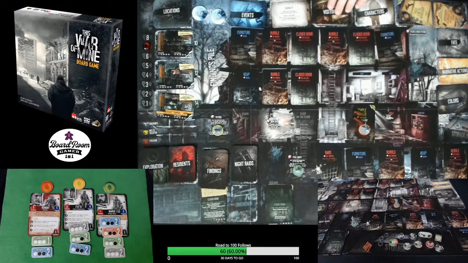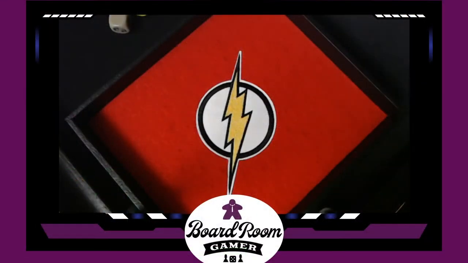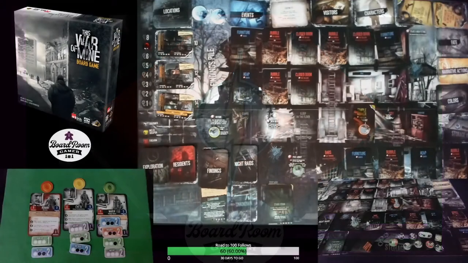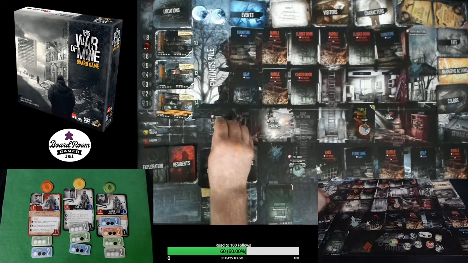First off, I roll this black dice. On a one, she gets sniped, because there's still people on the street with guns. That was not a one. Well, that's good. Whew. Draw and resolve one visitor card.